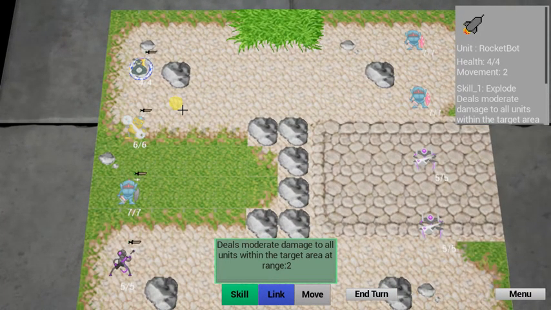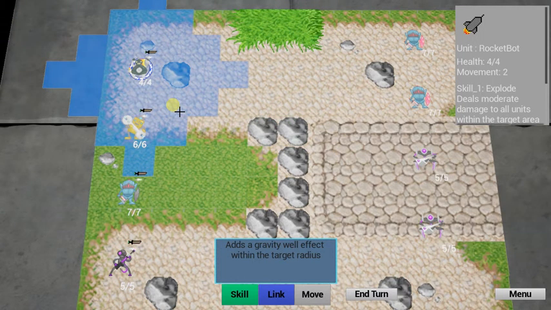Key thing, however, is the fact that they can all have link effects. So the rocket bot is able to add a sort of gravity well effect. It's basically a pull effect, so we may be revising the name. But he can pull people into a specific location. Or rather, if he links to somebody, then it'll link to the source location of the skill, whether that's a spot on the field or the unit that casted the skill.